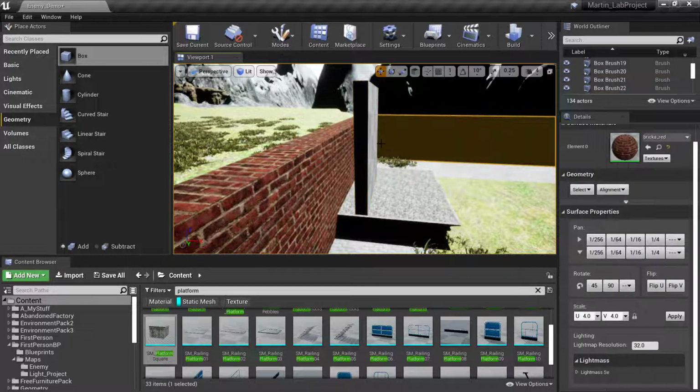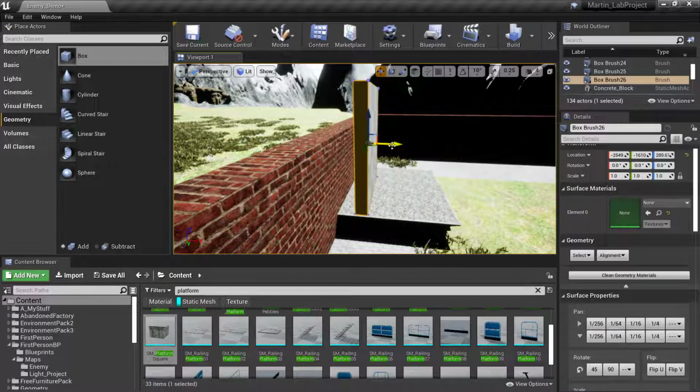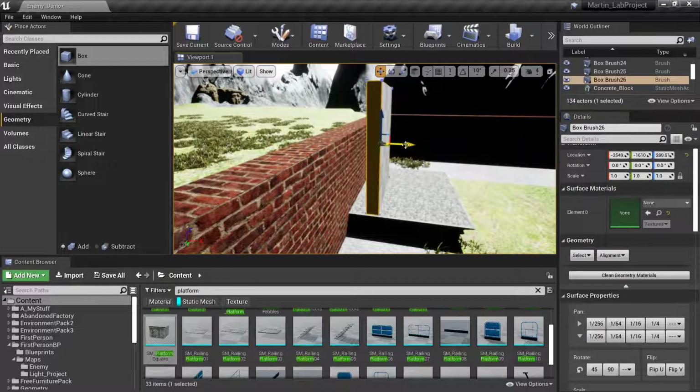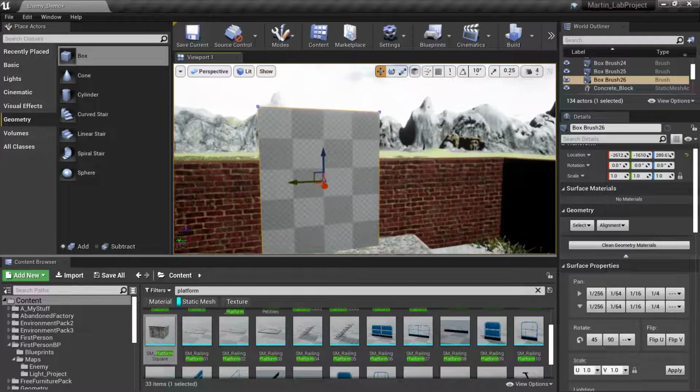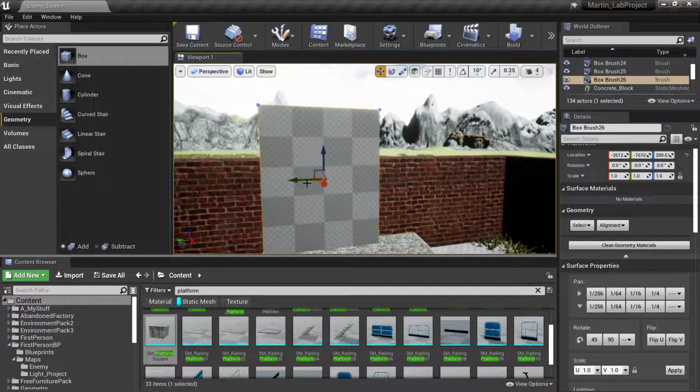All right, so now let's grab this and push it back just a little bit. This will end up serving as the area that we're going to write information on. We're going to use the text tool, and we're actually going to write information on this. Okay, there we go.